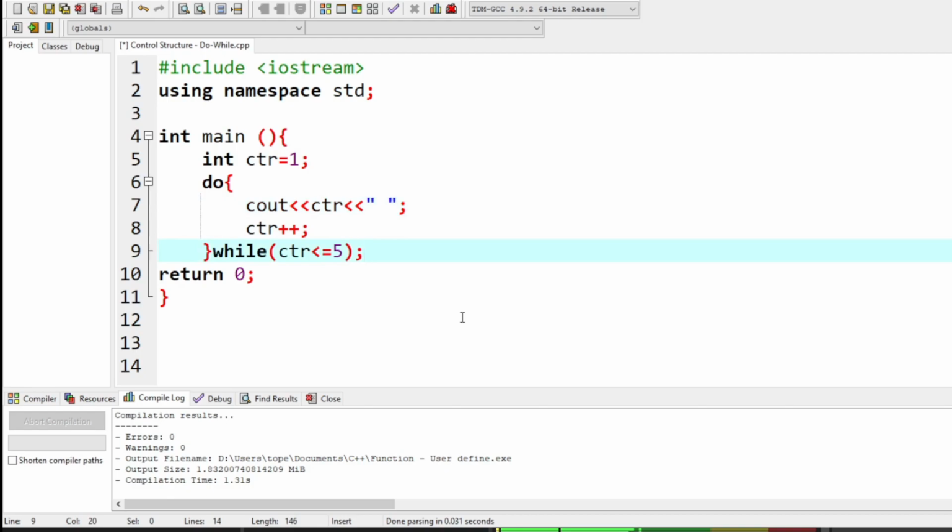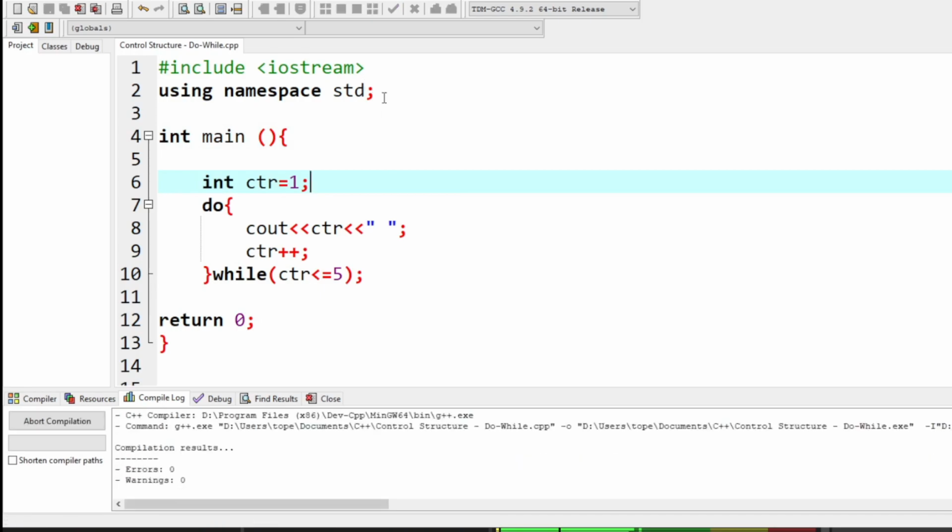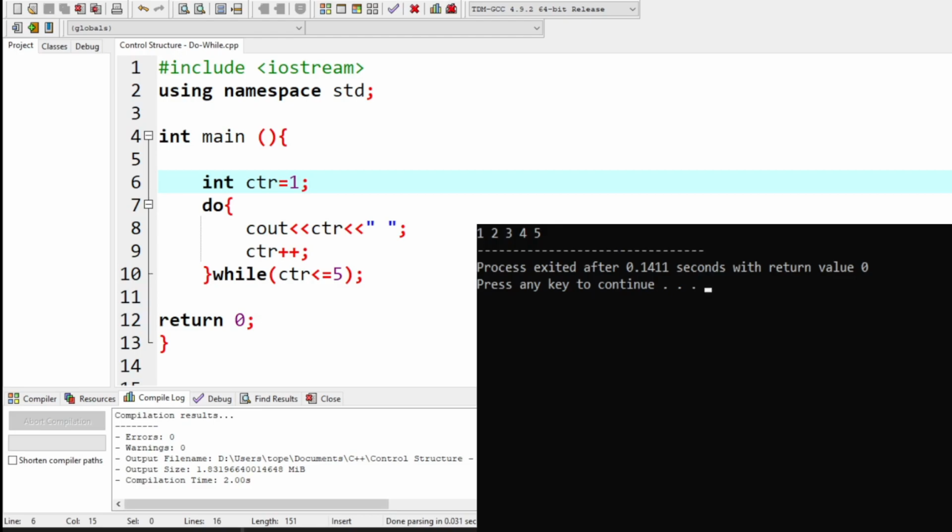Okay, so save, then run, execute and run the program. So the output is 1 2 3 4 and 5.